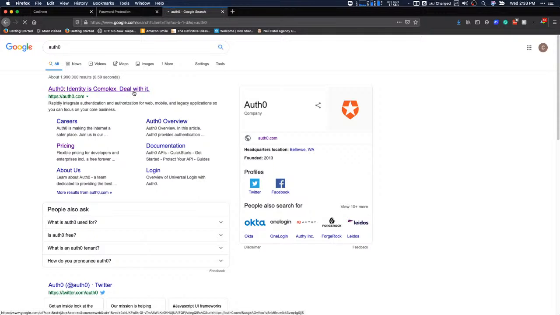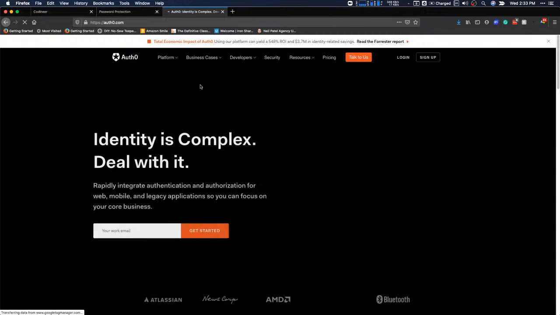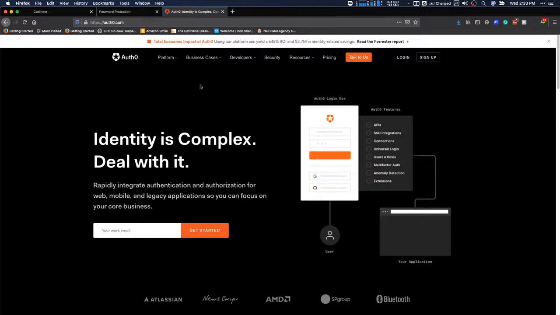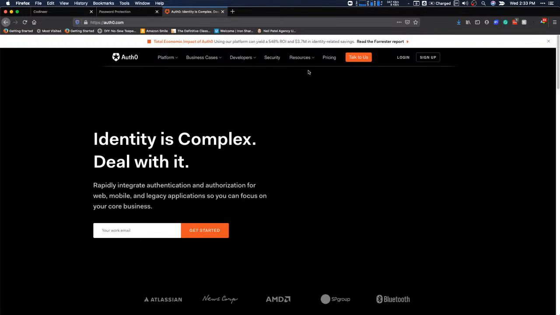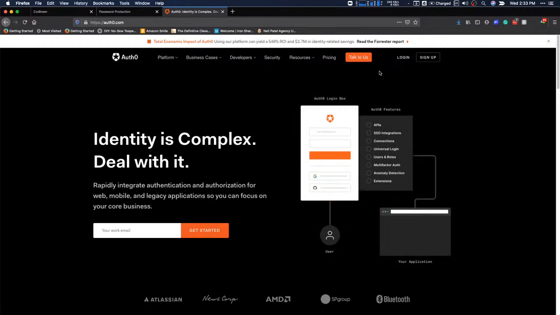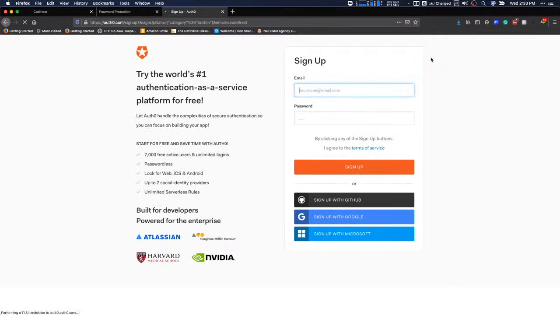The flip side is that Auth0 will manage all of the updates and garbage like that, right? With all the different stuff. So I don't know. And I already have an Auth0 account, but I'm kind of tempted to sign up for another one.